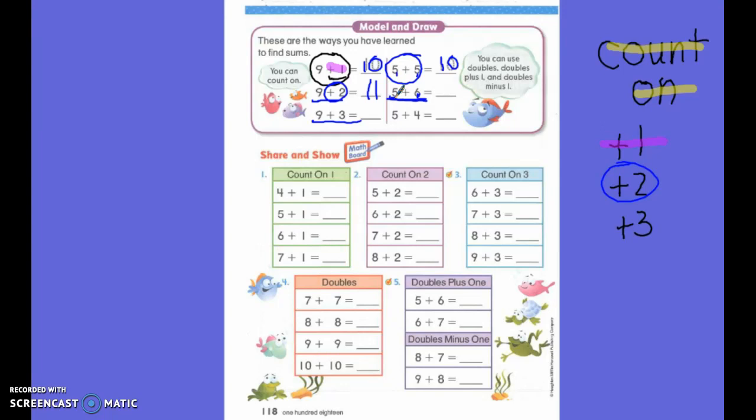Oh my goodness. Did you notice this too? Are they beside each other? Yes. So it is a double minus 1. Because this one is smaller than this one. So I double the first one. What's 5 plus 5? 10. Minus 1 is 9.